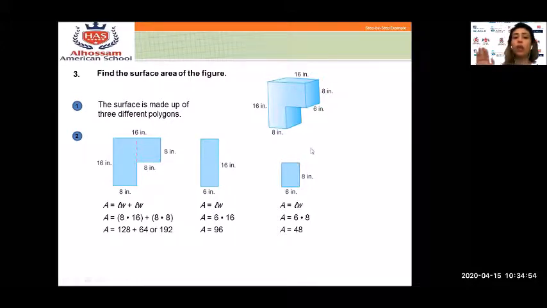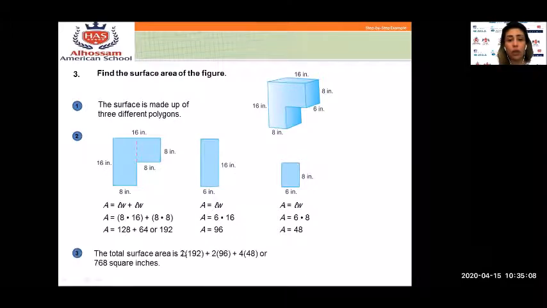Okay, so now we found the areas of all the faces, but we have to recognize how many faces we have for each one. For the first one, I have 2, right? So here, look, how many faces do we have? I have 2 multiplied by 192, because we have 2 of that area. I have 1 in front of you, and I have 1 in the back side. So here I have 2 faces, so I will multiply that area by 2.